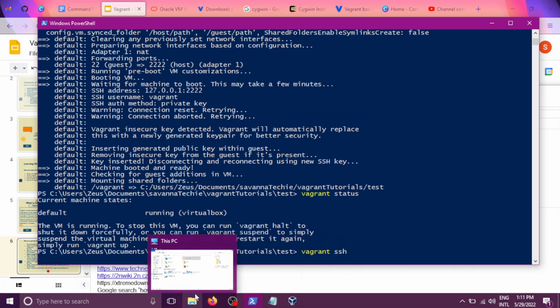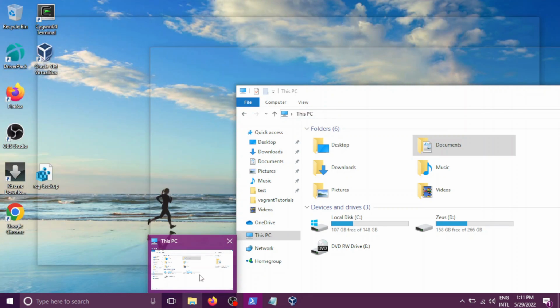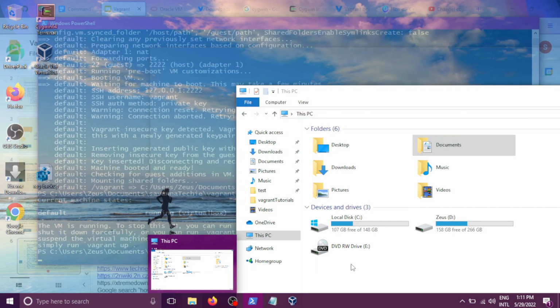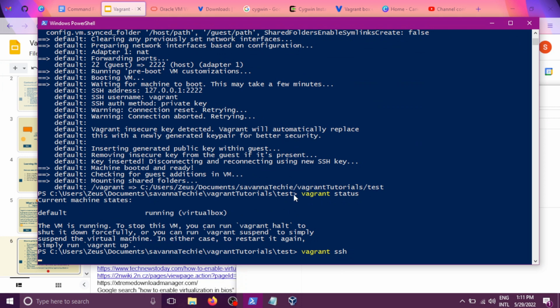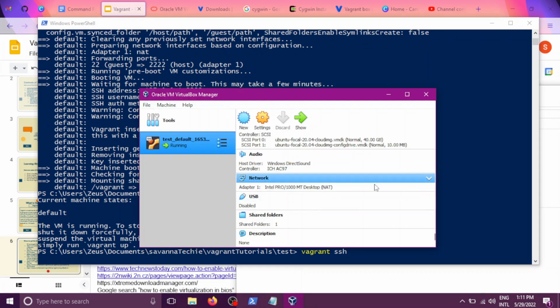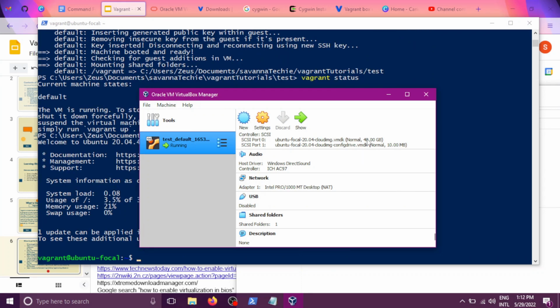Okay, so that's why I said you have as much disk space as possible. Earlier I mentioned you have at least 30, but you can see in my case it has taken at least 40 gigs. So meaning that the best free disk space you need to have is at least 100 gigs.